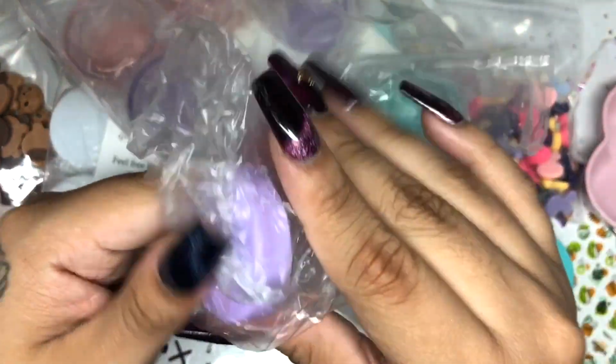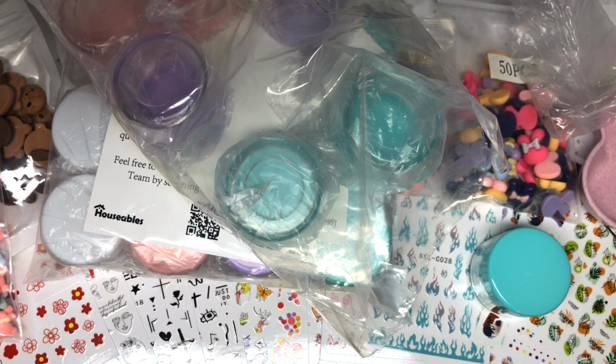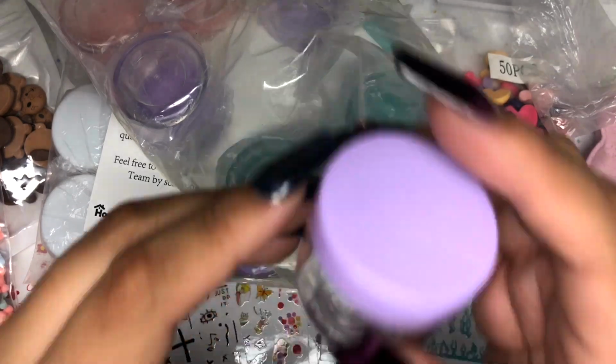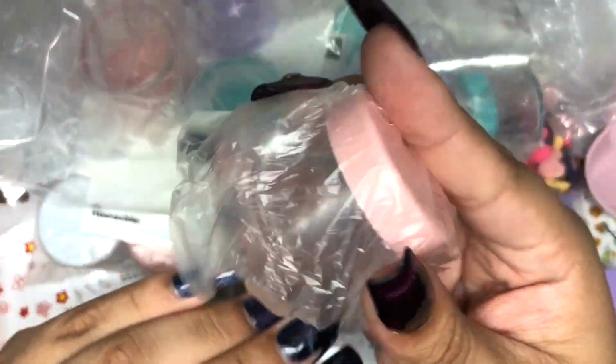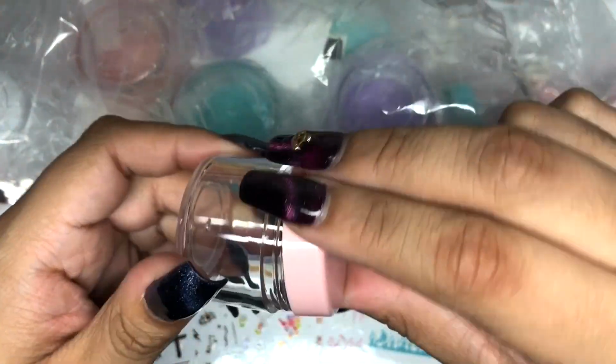Okay, so it incorporates it in that like teal mint color. It also brings it in this. Everything is just falling today. So we have it in this purple as well, like this pastel purple. I chose the variety one, meaning like the variety of different colors, and it also comes with the pink and the white. It also comes with the pink. So yeah. And then it also incorporates a white.